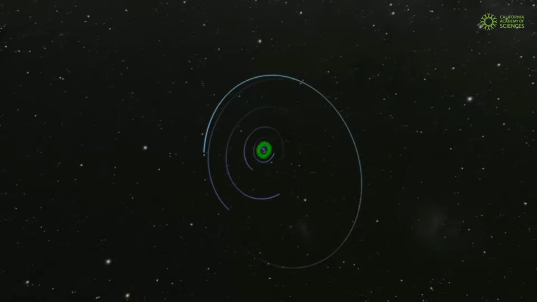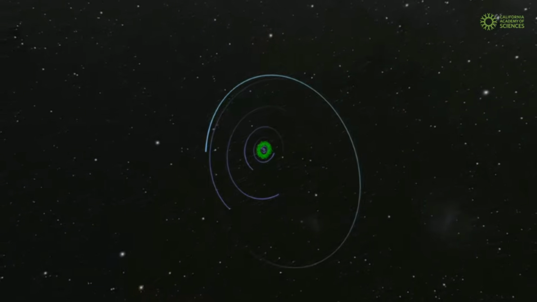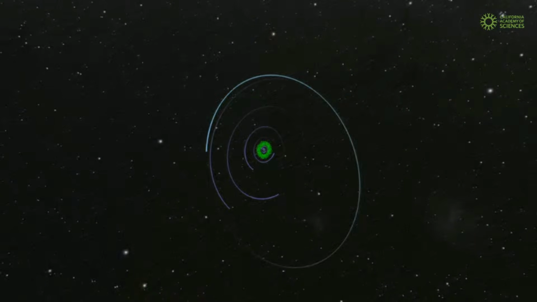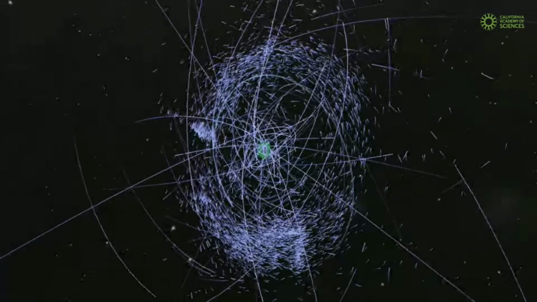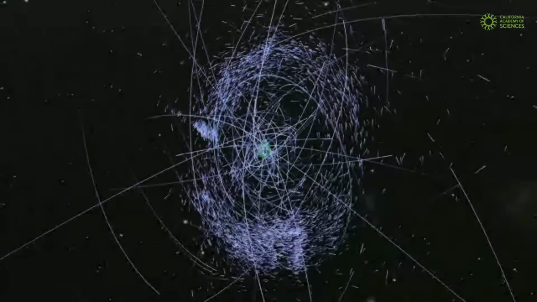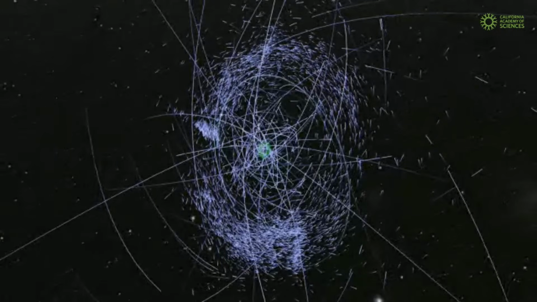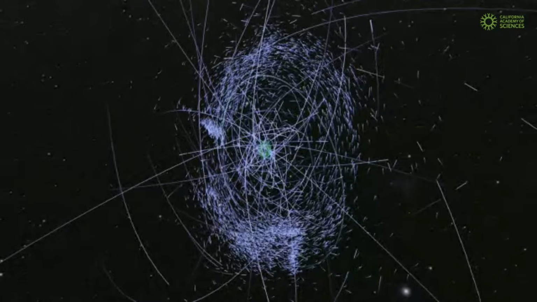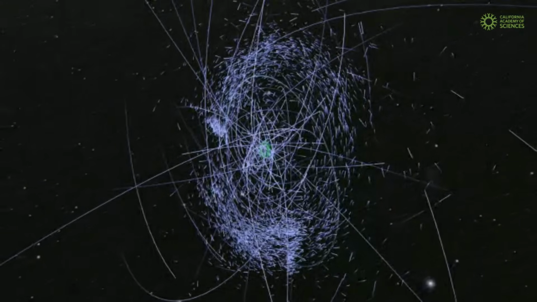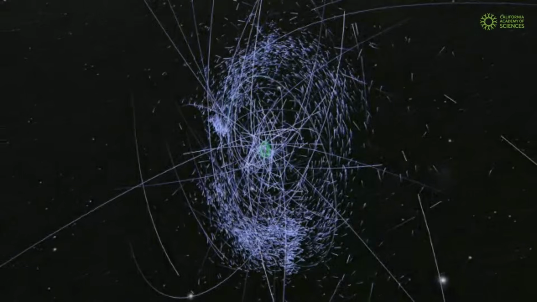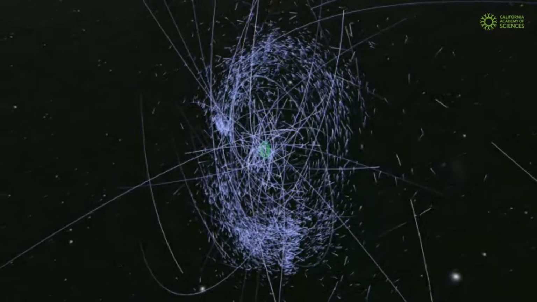I'm going to go ahead and bring up the paths of those objects as well. So these objects are what we call trans-Neptunian objects. And we can see kind of similar paths as Pluto.